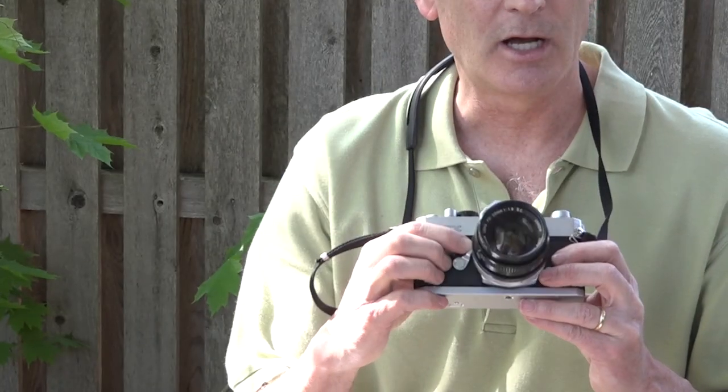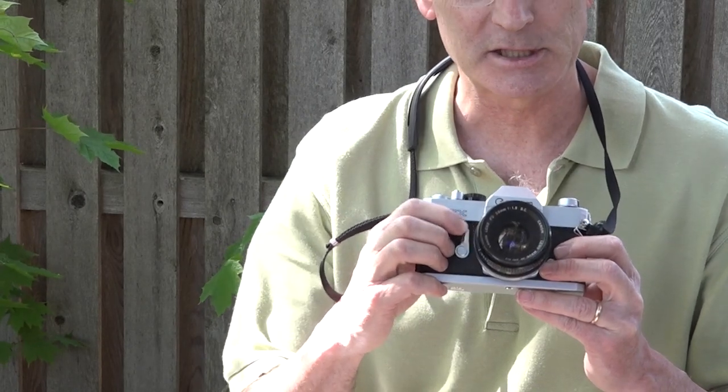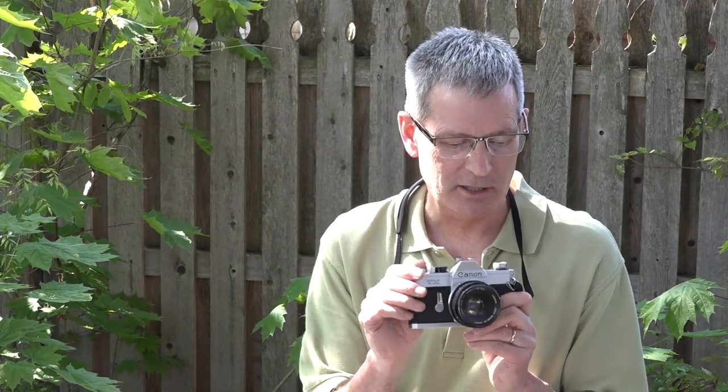The shutter speed only went up to a 500th, and this is not the self-timer. This is just a stop-down lever. And listen to that shutter. That's at a 250th of a second. We're going to slow it down a little. Hear that? Nice, simple camera, glass and metal. Really happy with the one I got when I was a kid. This is a nice replacement for it.